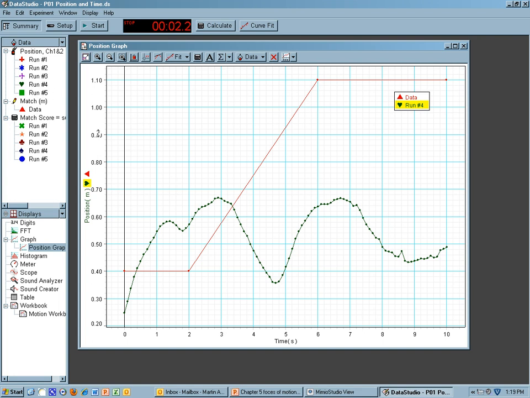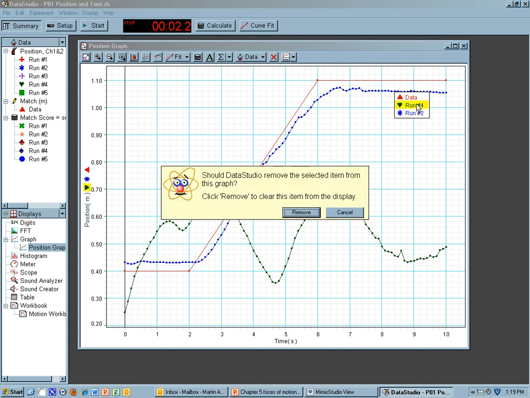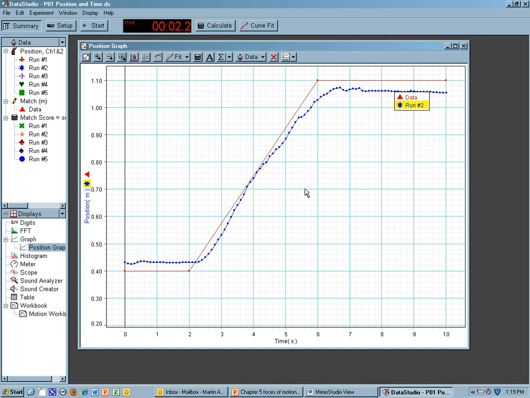All right, my best run so far was run number 2, so I'm going to put that back on there, and I'm going to delete run number 4. So highlight number 4, delete number 4. So this is my best run so far. So we've got the old run back on the graph. I've deleted the bad data. I figured out what to do if the Sonic Ranger is clicking but it won't graph.